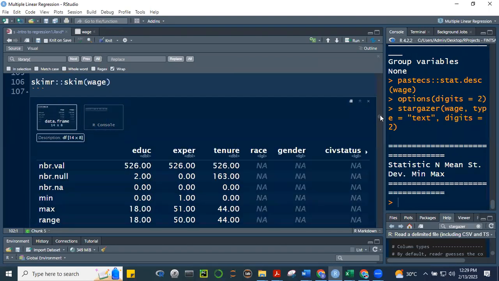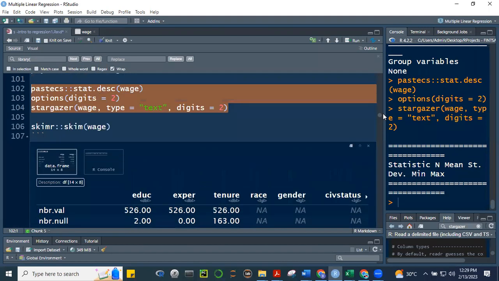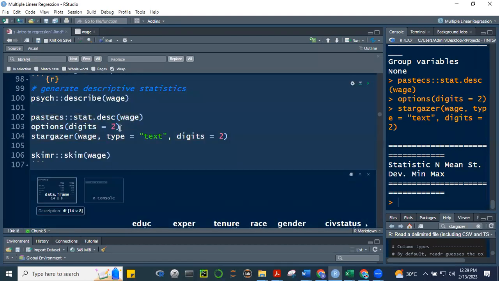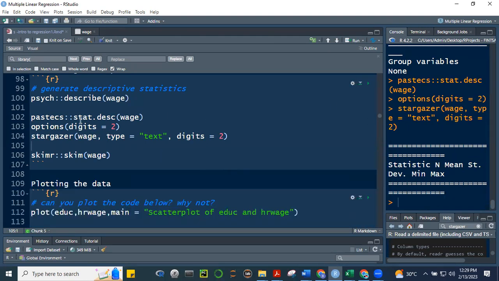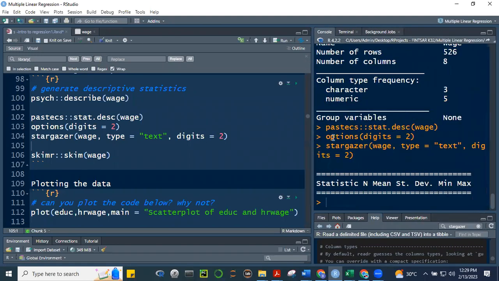Okay, still not. So stargazer, when used in consonance with the right input, should make a table. Okay, anyway, let's leave that for a while because I can't decipher it, but the stargazer function should allow us to come up with a very good tabular form of your descriptive statistics.